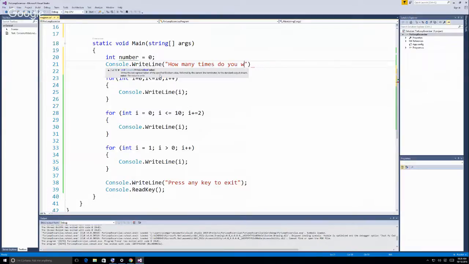I'm trying to think of something more interesting to do than just output numbers. We could just do kind of an exponential. Each number times itself. How many times do you?